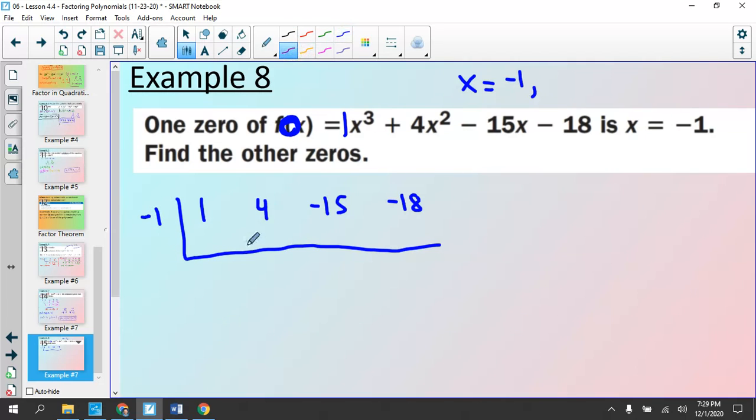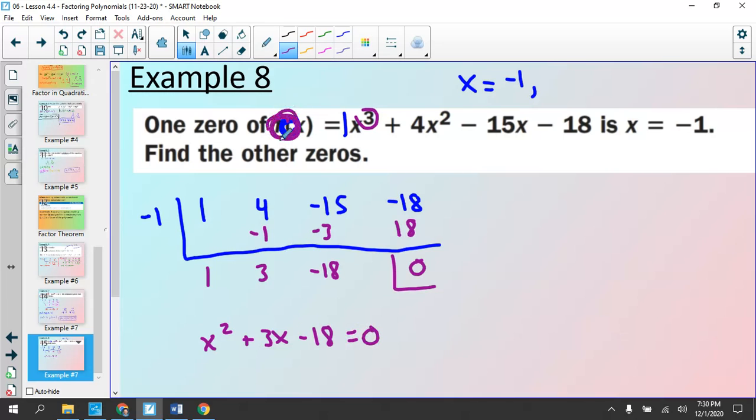All right, we saw that in the last section, and it seemed like most people did okay with it. Drop this down, 1. We're hoping this better be 0. Let's see here. So 3, negative 3, negative 18, positive 18. Sure. Now, be careful there, because these numbers do matter to us. Just like the last one, we're going to use this as we're dropping a degree. We went from third degree down to second degree: x squared plus 3x minus 18, and we're equal to 0 because this was originally equal to 0 since we were finding the zeros.